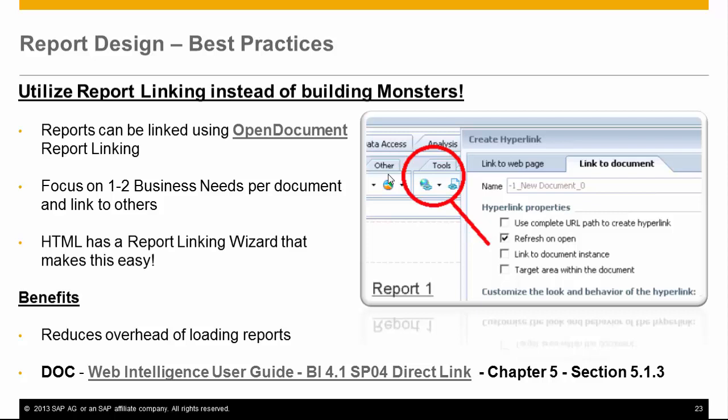So really what you're doing with report linking is pushing delays off to only the people that are really interested in that. This, of course, does mean a lot more time up front for your design, because you have to think about that and plan out your documents a little bit better. But I've seen some customers that use this really well, and they have very high performing systems because of it. So we link to Open Document. We've got an end user guide that helps you construct your own URLs, or the HTML viewer actually has a report linking wizard that will construct a URL for you and has a bit of a prettier interface that'll guide you through it.